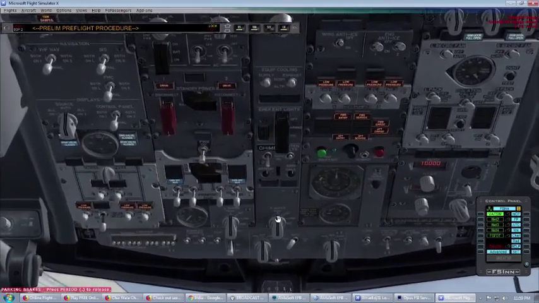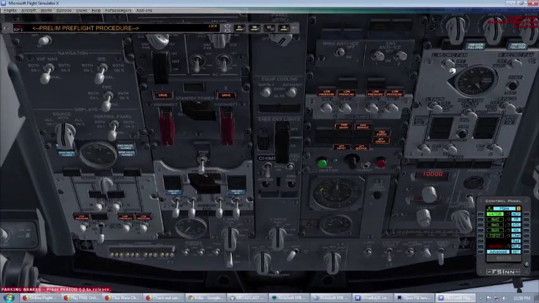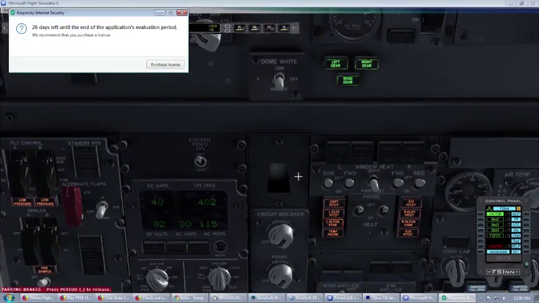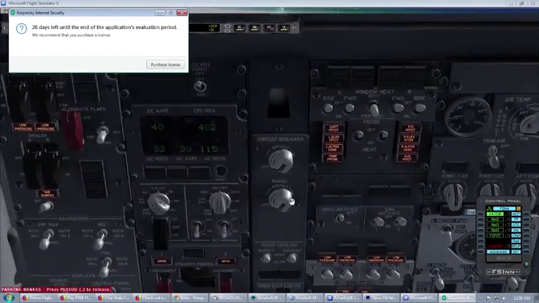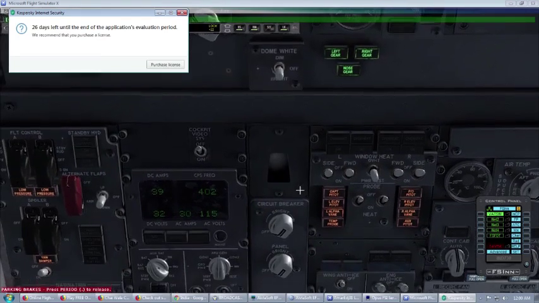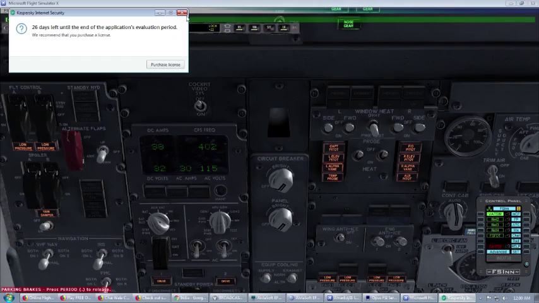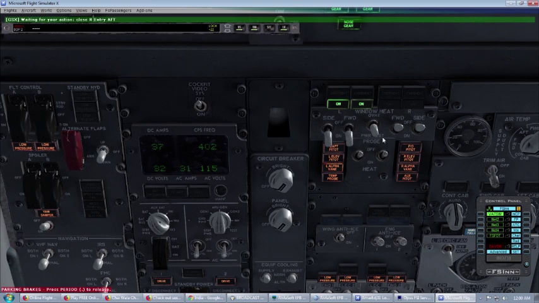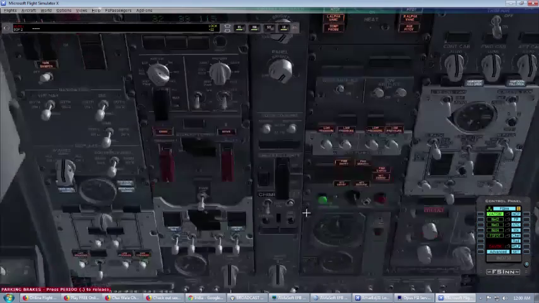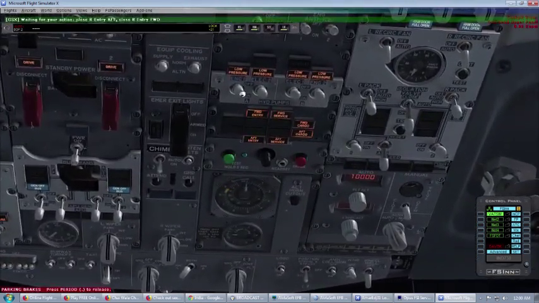First of all, I will turn on the recirculation fans on, and it will bleed on. Let me pressurize it. It is pressurizing, and open, and left and right packs on, and here windows heat on. Probably it will not be on right now. It should not be on the ground.